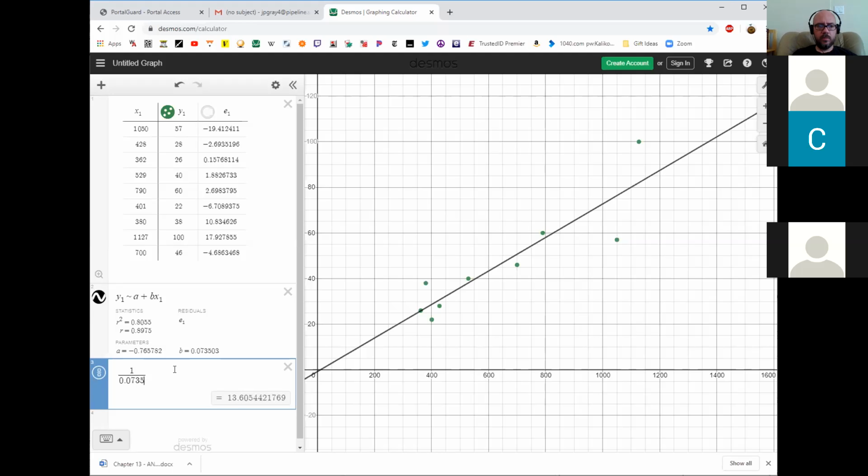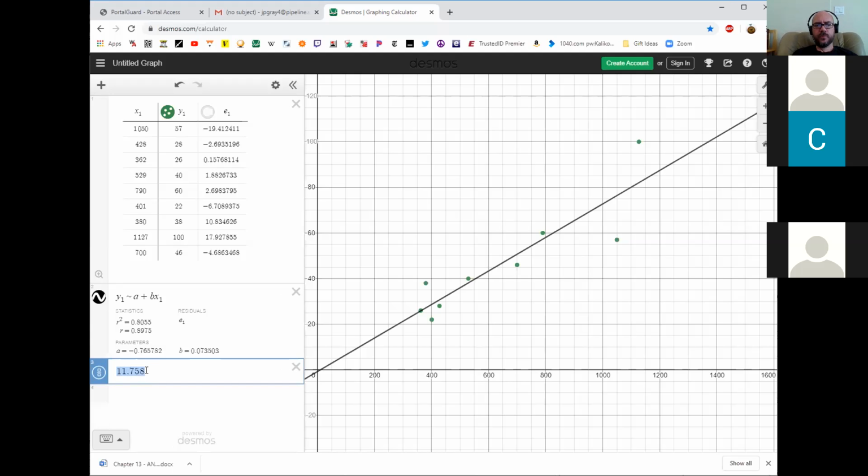I did it from the calculator. No, I'll just use yours. You said 11.758. Okay, so what that means is that when X increases by 1, Y increases by 11.758. If the stories go up by 1, which is X, then the height goes up by, on average, 11.758. So adding one story adds 11.758. Oh, I see. Okay.